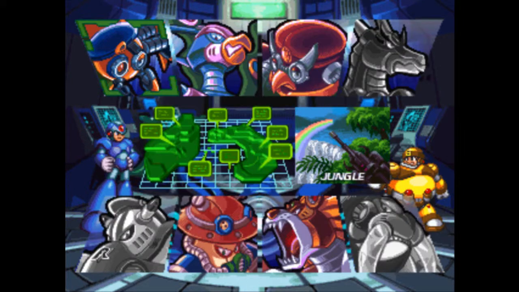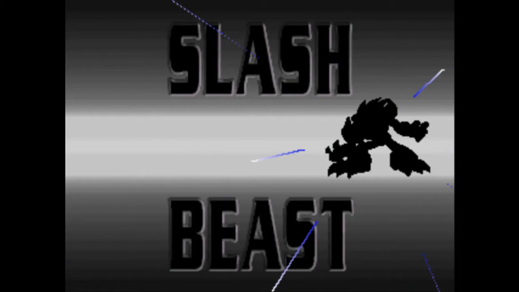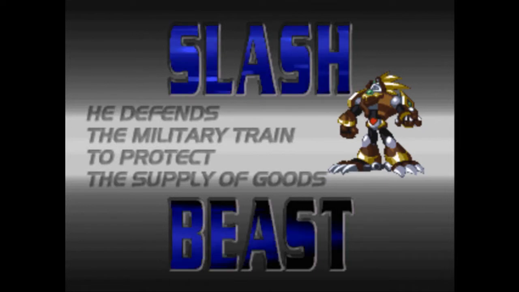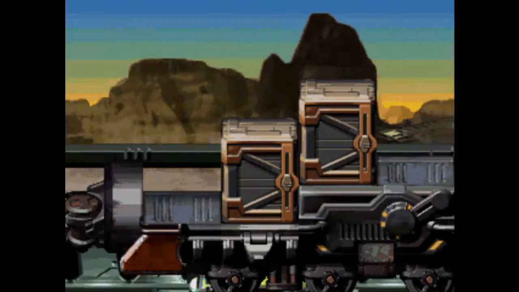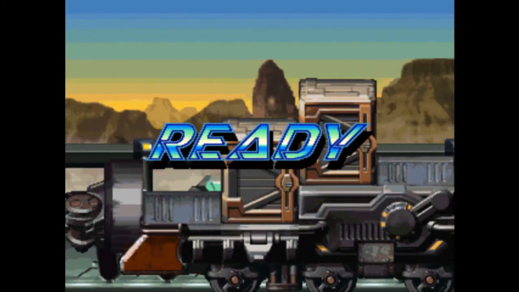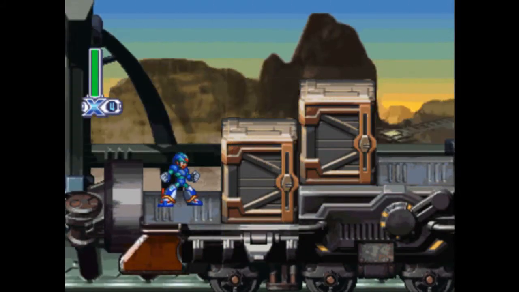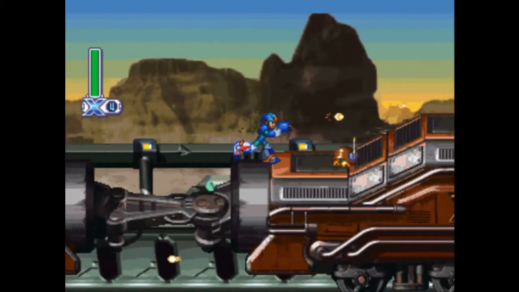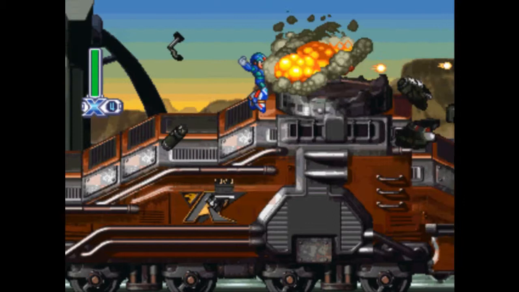Anyway, time for our next level. Who is this lovely gentleman right here? He defends the military train that protects the supply of goods. That's probably one of the more generic Maverick names, honestly. I mean, you got stuff like Jet Stingray, Magma Dragoon, Storm Owl later on in the game. Then we just got Slash Beast.